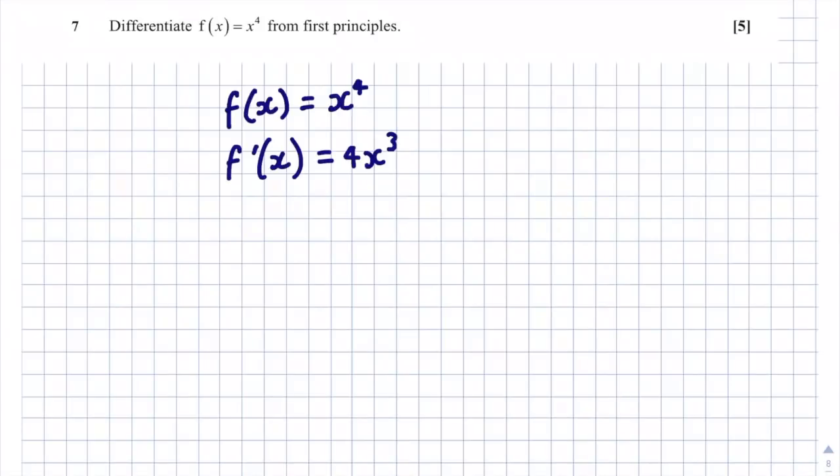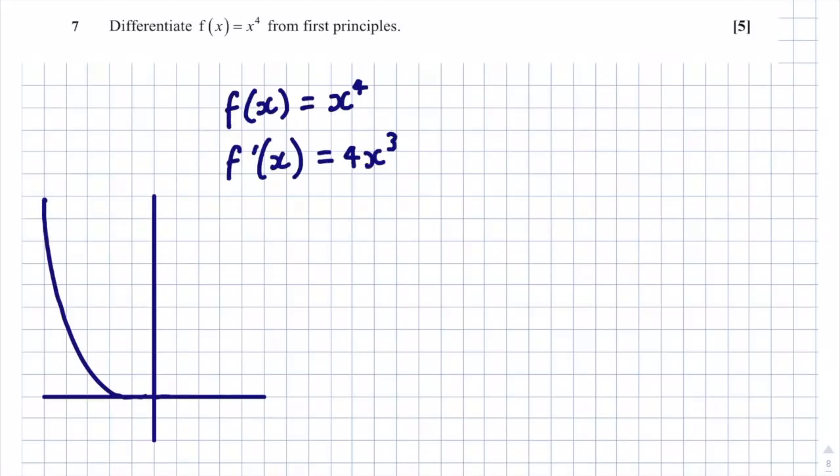Then what I like to do is draw a graph of the function. So y equals x to the power of 4 is basically the graph of y equals x squared. It just has a flatter bottom. So it will look something like that. And let's say we've got a point here and a point up here. Okay, so I'll just extend this axis. And I'm going to call this point 1 and I'm going to call this point 2.